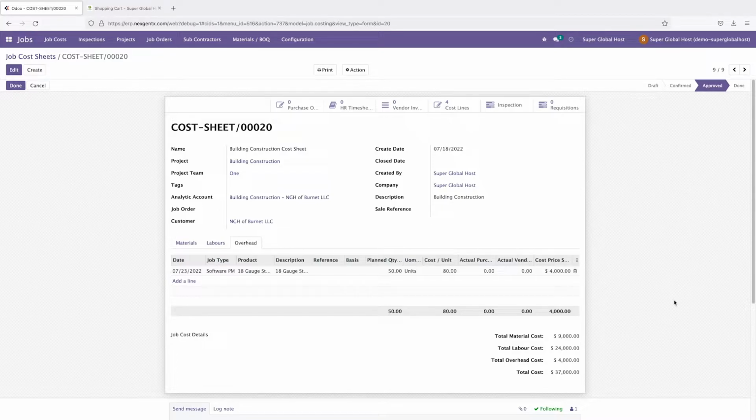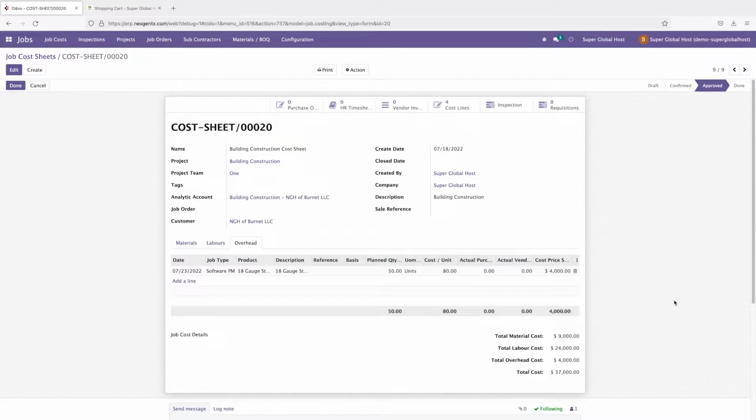So up to this is done. The approve step comes after making this cost sheet under this project; we need to share it with our customer. After they confirm, we need to click confirmed, and we need to click approved.